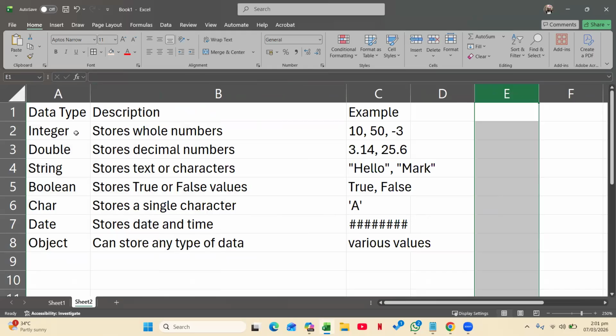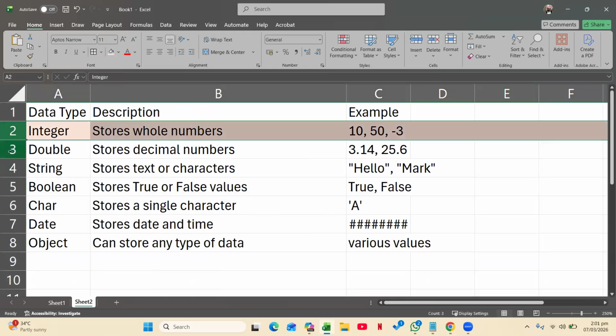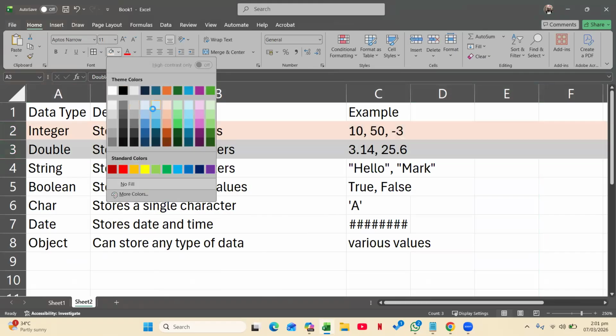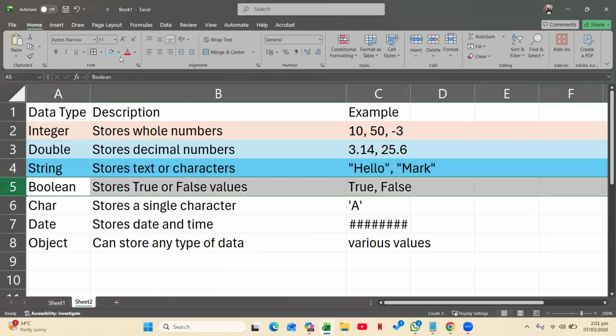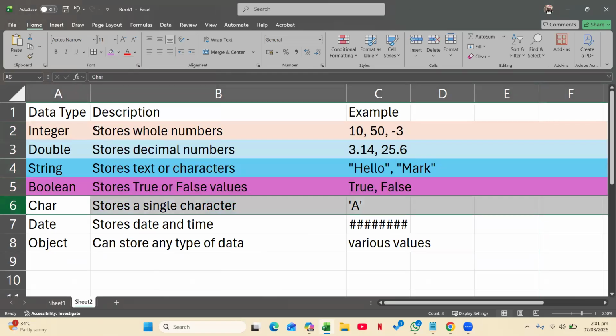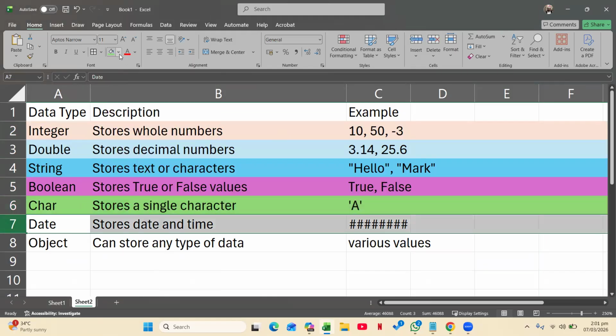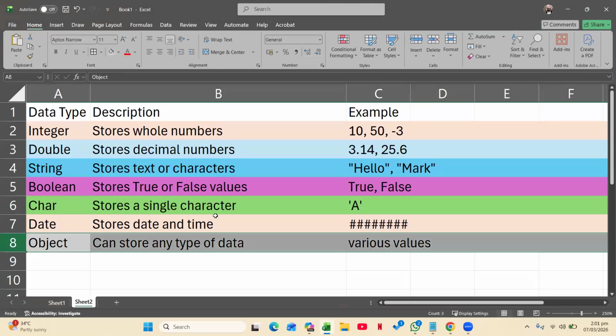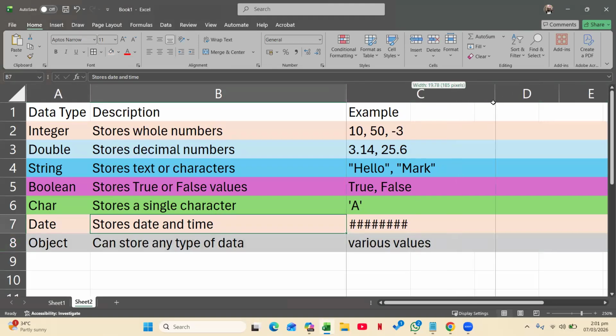So your data can either be an integer, a double, a string, a boolean, a character, a date, or an object. Whatever your data is, the moment you tell the computer what that data is, the computer now knows how big the space should be to contain your data.